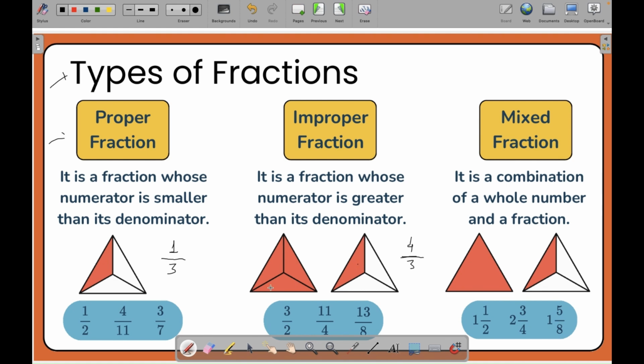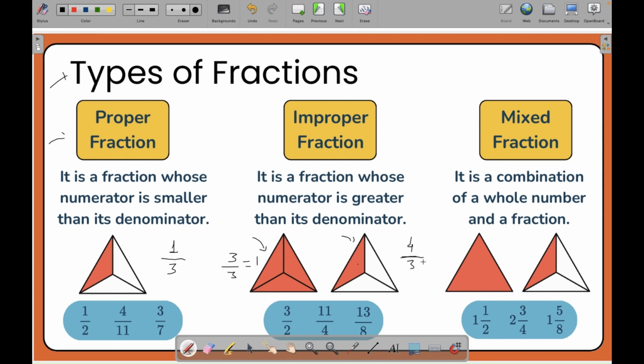So if we combine both of them, this becomes an improper fraction. Otherwise, this was a proper fraction and this was a whole fraction. We call this a whole fraction. So this is 3 upon 3, wherein I have shaded the entire figure. So it becomes a whole fraction. Right? A whole fraction can also be represented as 1.